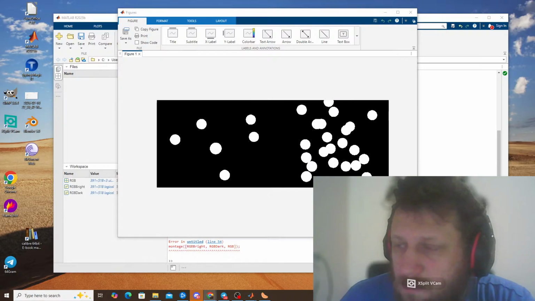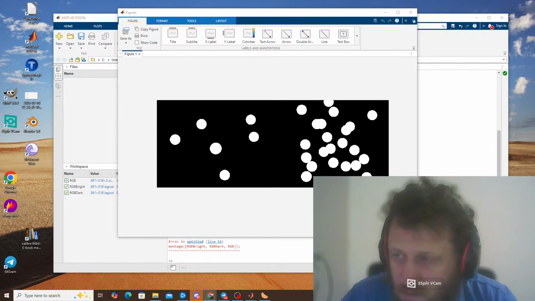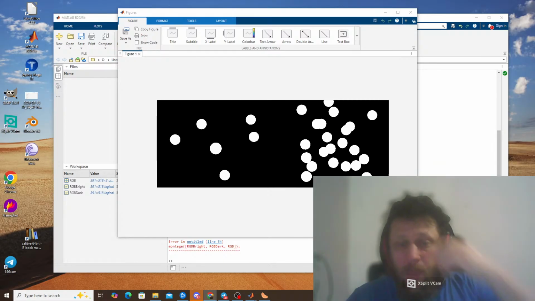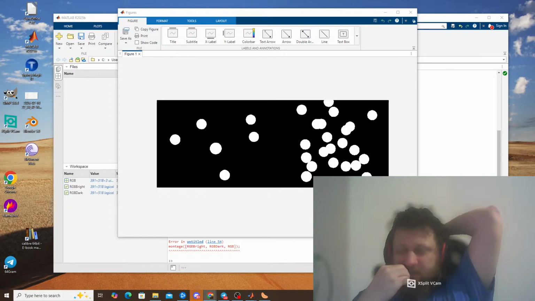Okay, remember, to combine binary masks, use AND, OR, and NOT logical operators. In this case, we need the OR operator to get the portions of the image where either mask is true. Now let's check the result. This looks like it should segment all the chips. Let's take a look at the result of applying the mask to the image.